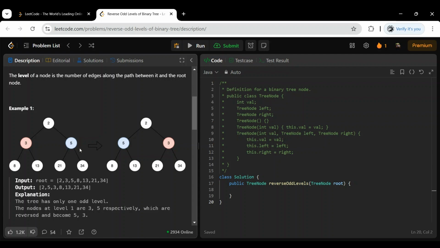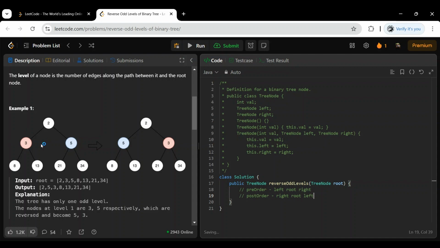In this case, which order will we be using? Let's say for the left, which traversal can we use? We can use pre-order for the left, and for the right we can use post-order. In pre-order, how does it traverse a tree? Left, root, and right. First it will go to the left subtree, then root, then right. In post-order, it is right, root, and left.